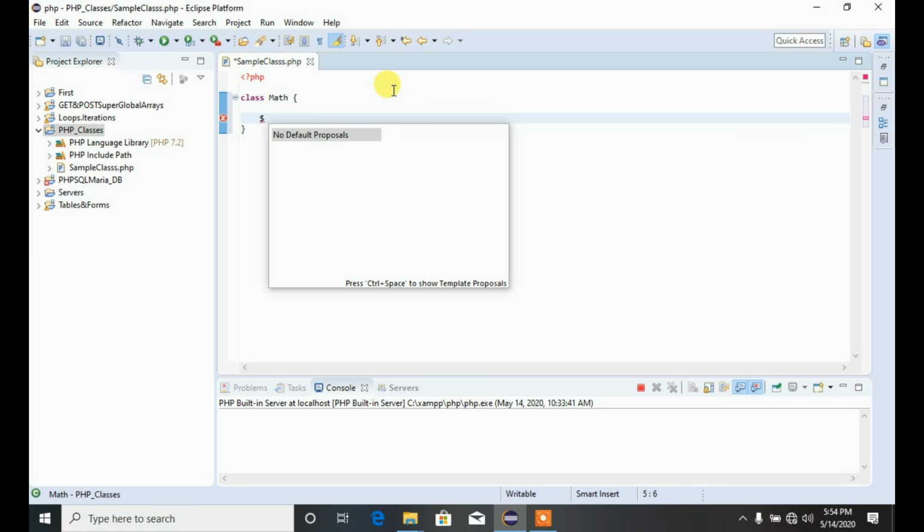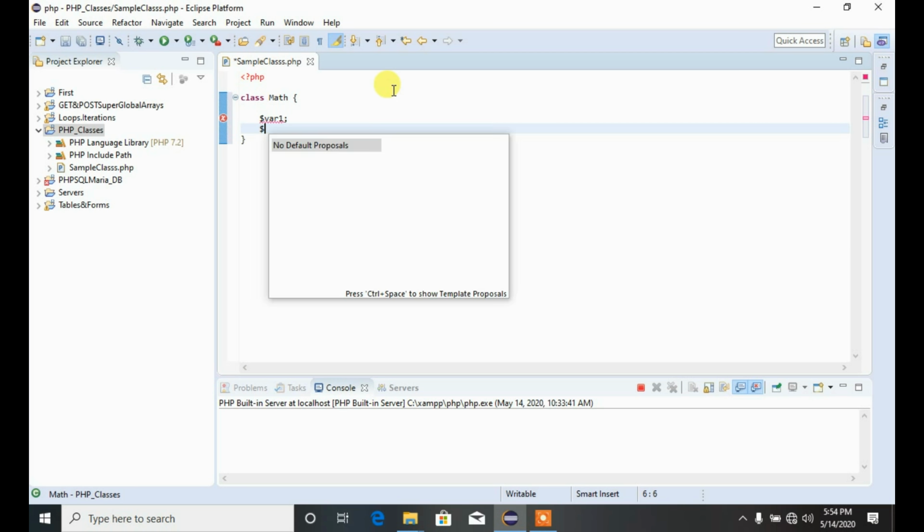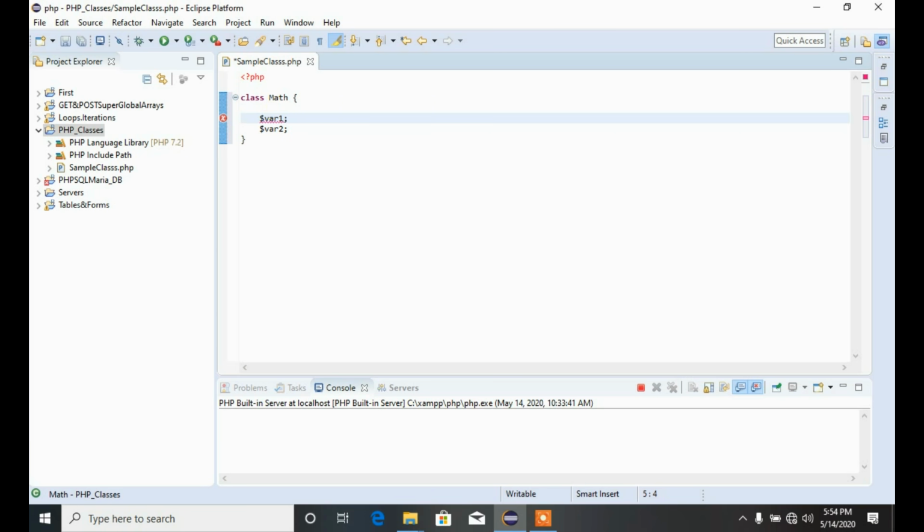Let's call the first variable var1 and the second var2. Now we need to add a modifier, and let's start with just the public modifier. We also give the two public.